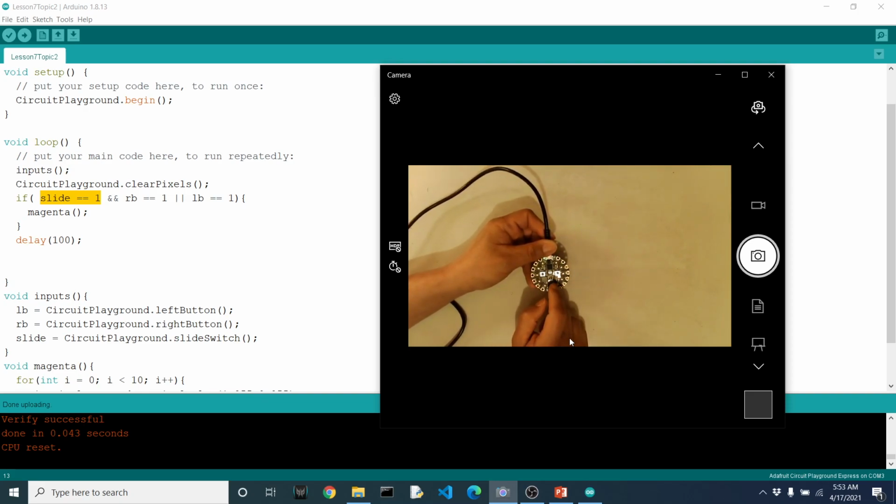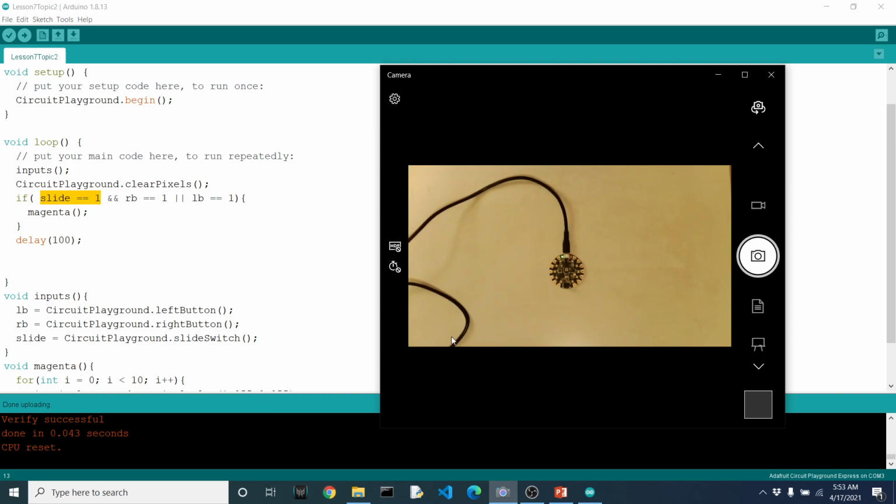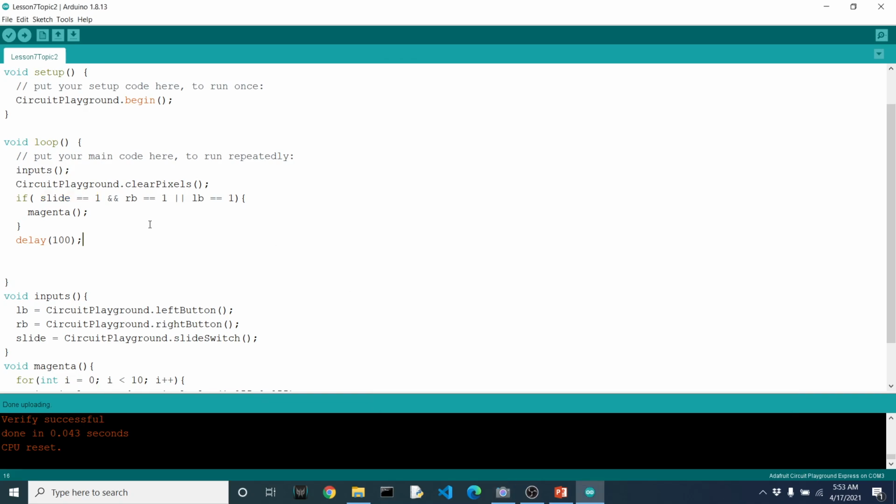Think of this as an on-off switch, the way we're applying it in our logic. Once the switch has been turned on, then we can press the buttons. But right now, it's in the right position, which is our quote-unquote off position, but I'm still able to turn it on. All right, so why did that happen? Because the way the computer works is that the AND operator has a higher order of precedence over the OR operator. And what does that mean? This is what the computer sees.